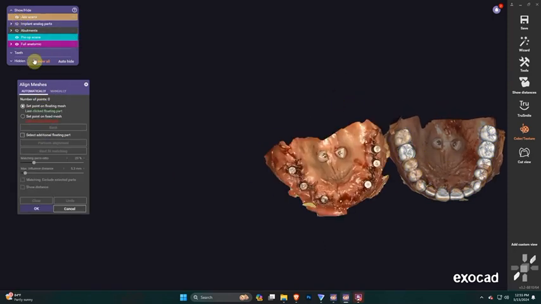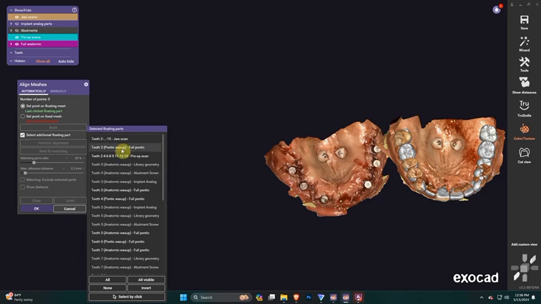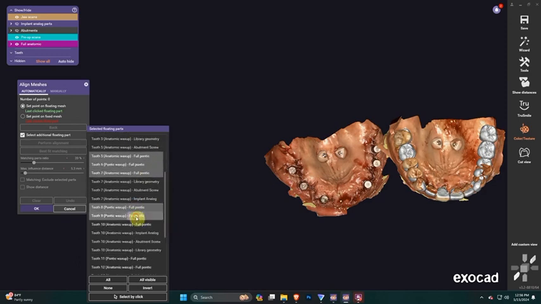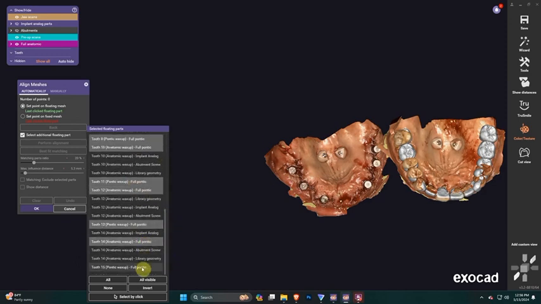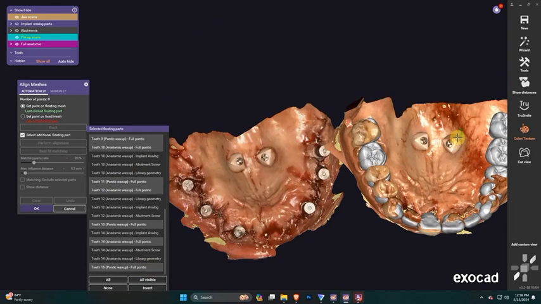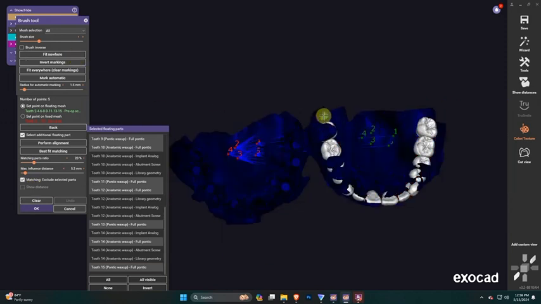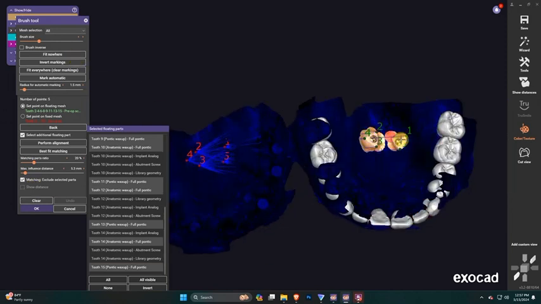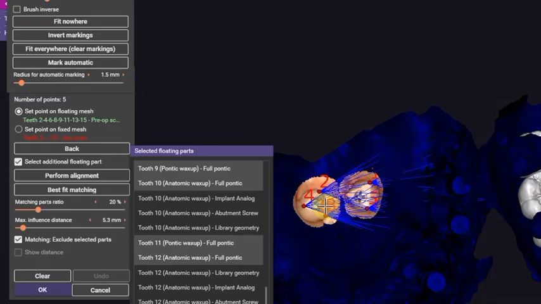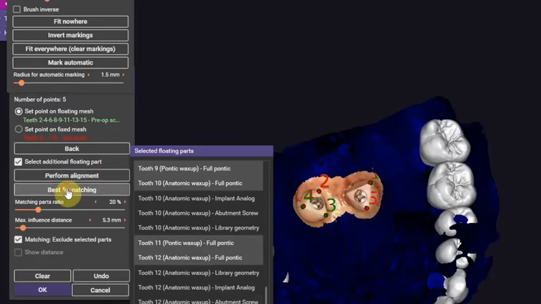Now we're back into the automatically tool. We're going to pick all of those same floating mesh parts, which are the tooth models and the pre-surgery scan, and then we're going to pick our points. We'll pick 5 points on the fiducials and use that to do the matching. That's why it's really critical to have these so that you have common data pre and post surgery to align to. We're going to exclude selected parts and just use the fiducials to do the matching, and then we're going to go ahead and hit perform alignment, best fit matching.